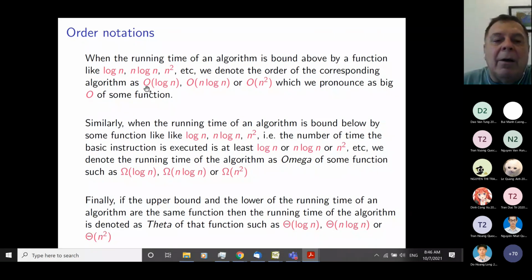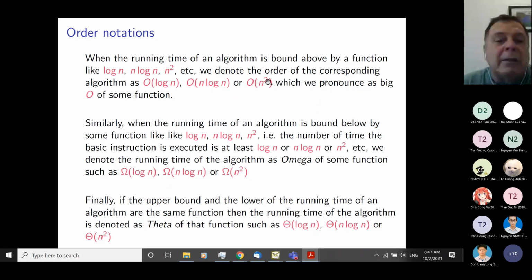It means that there exists some C, okay? So the big O stands for C in front of log n, such that the function that is bound by log n, the growing time of this function, is smaller than C log n. We don't know the C, okay? But there exists a C such that the function that we bound is smaller than this.